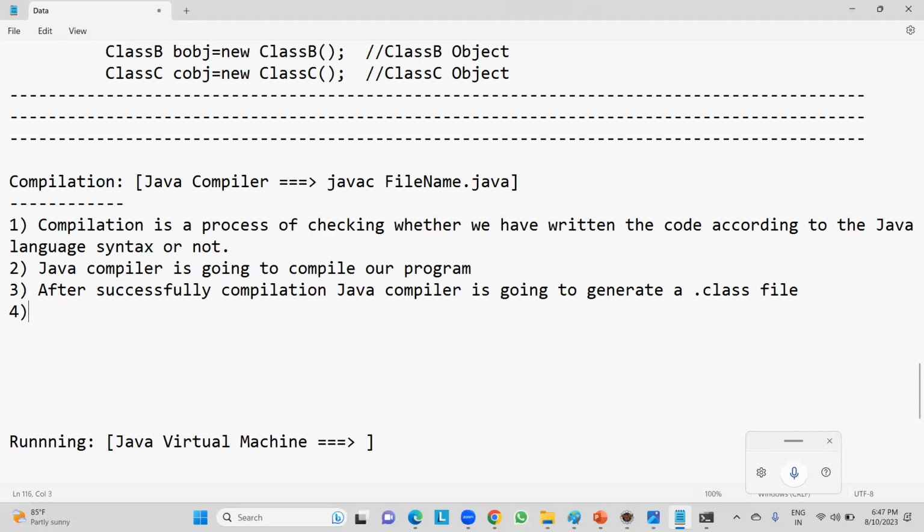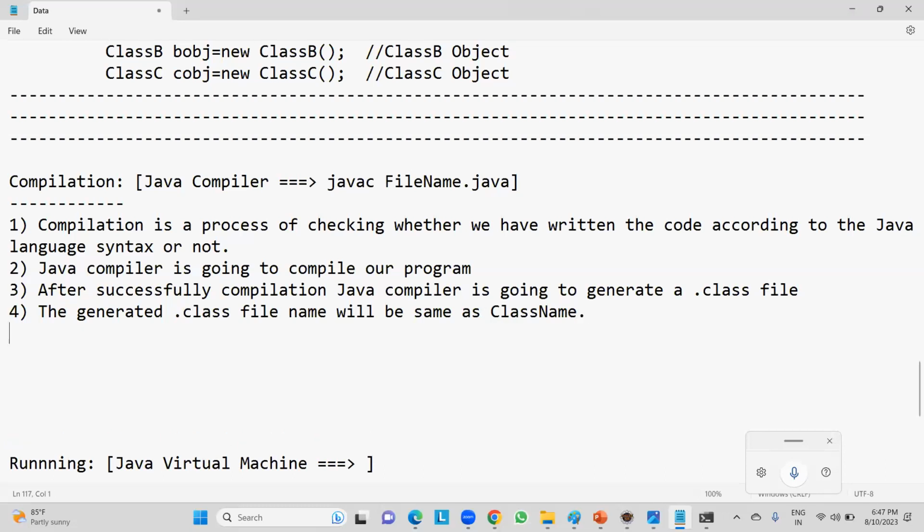Point number 4: the generated .class file name will be the same as the class name. Point number 5.